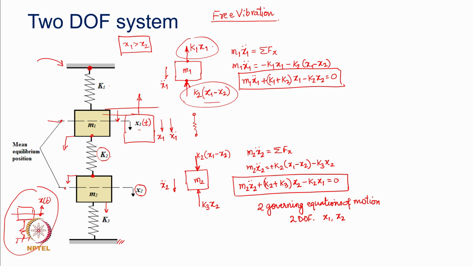Now, the bigger question is: step 3 is over. Step 1 was to get this simplified vibratory model from your actual physical system. The second was to get the governing equation of motion from the simplified vibratory model. That is what we have done. The next step, the fourth step, would be to solve this, to generate the response or to obtain the dynamic characteristics. Okay. So, how do you solve this?